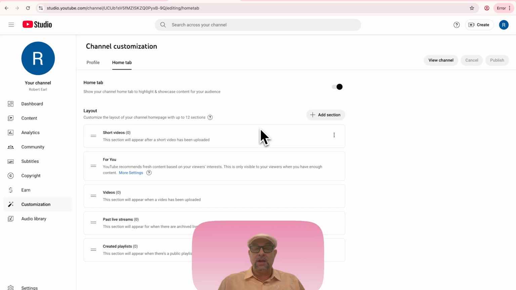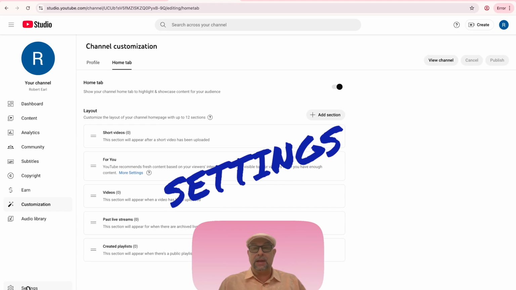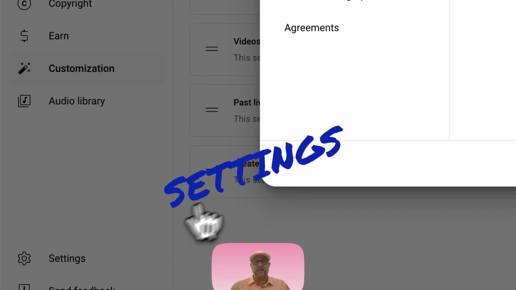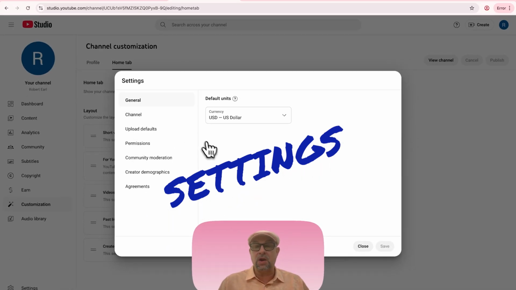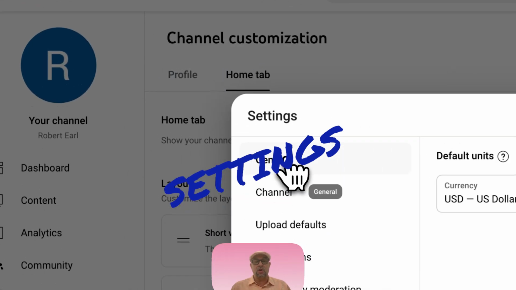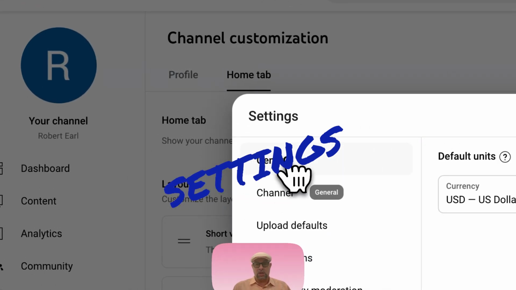The second part that's here, we've gone to the upper right-hand corner. We're going to go to the lower left-hand corner here under settings. And we're going to talk about the specific settings that we are able to work with. The first part, the almighty dollar, it's going to talk about under general, what currency are you working with?